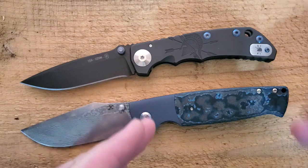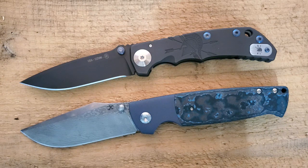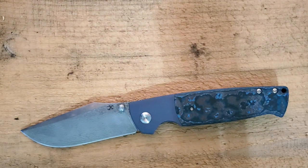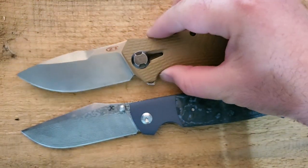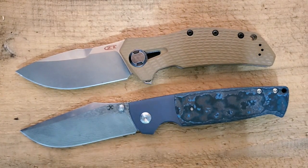And it kind of has a similar appeal for being just tough and big and just overall a cool knife that's simultaneously a good work knife, but also kind of fancy and interesting. Clearly, the Harsey, by the way, is going to be more expensive. Let's throw in the Zero Tolerance 0308. There are a number of ZTs we could put in here, but the 308 is kind of a nice model. It captures some of the old, some of the new, and lands in a nice spot for me.